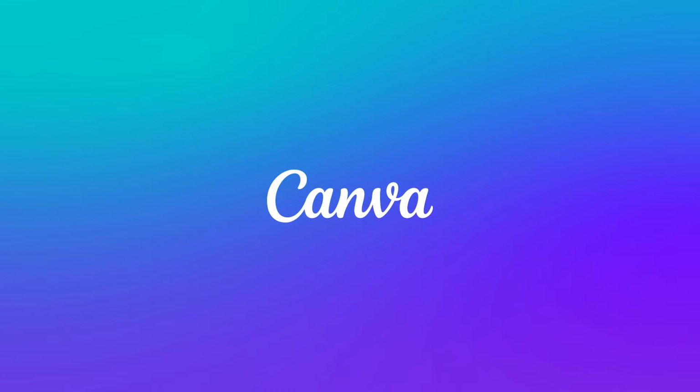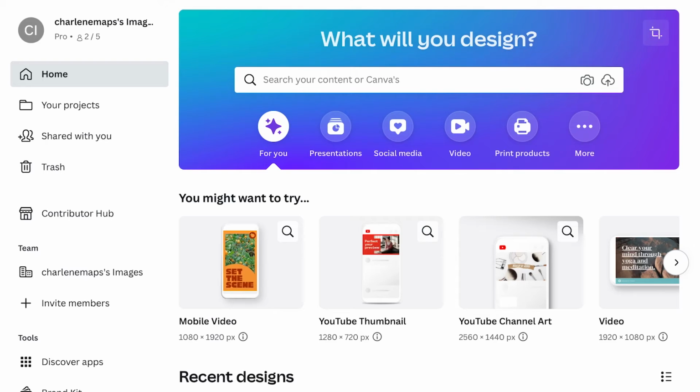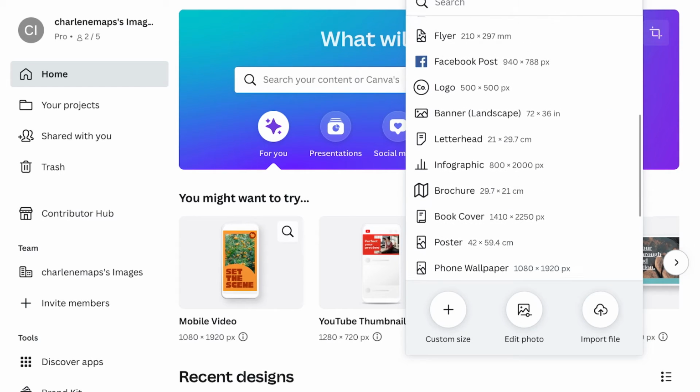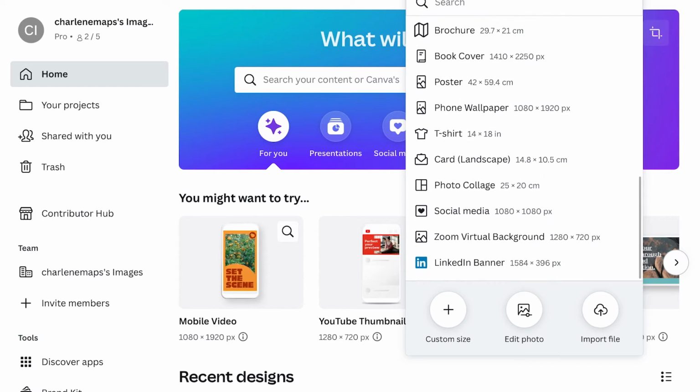Today we are going to be showing you how you can utilize Canva, a beginner-friendly application that allows you to create all different types of projects with multiple different templates, and also you have the opportunity to create your own utilizing their features and elements on this application. Today we want to show you how you can utilize the elements and features on this app to create new and different types of fonts.